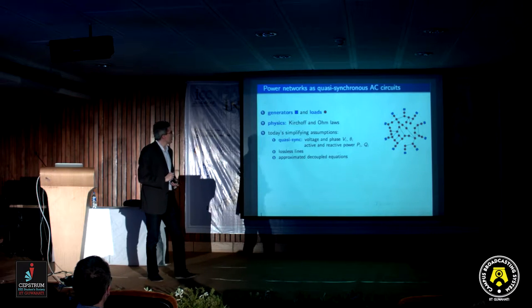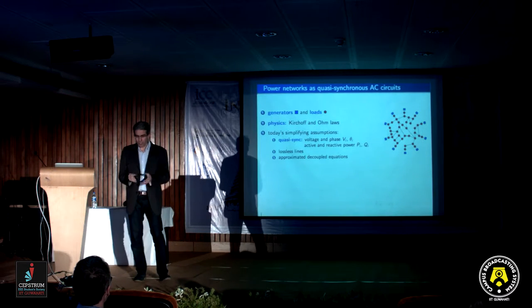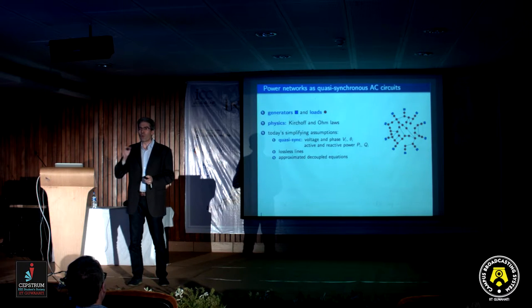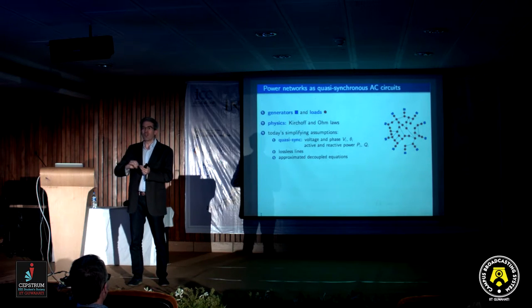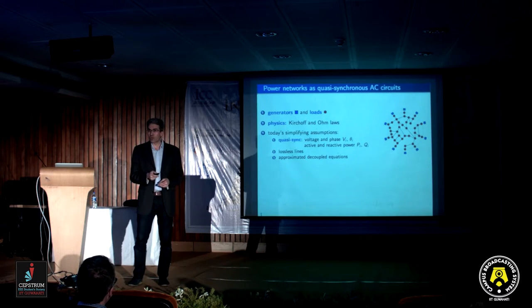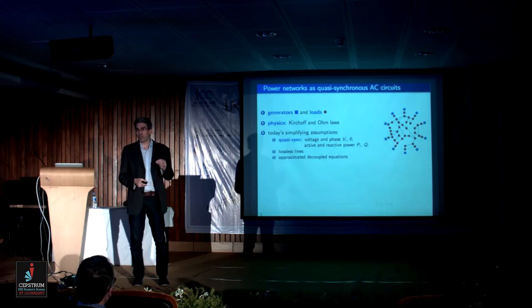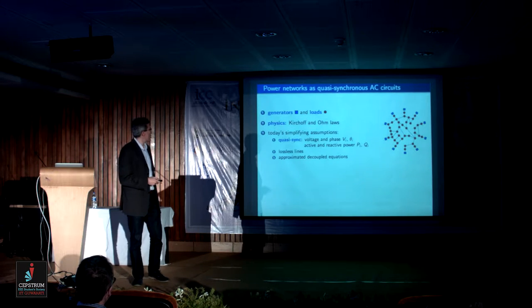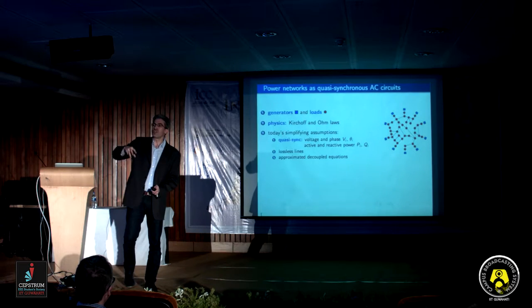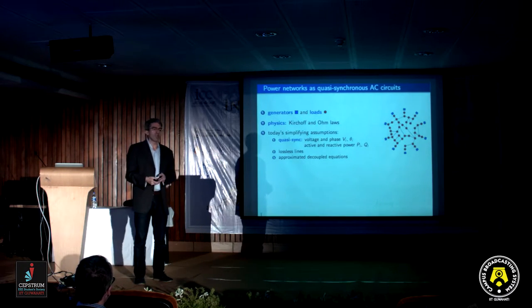All right, perfect. So, here's a 30-second summary. I'm going to assume I'm in quasi-synchronous evolution, so everything is running at 50 hertz or 60 hertz, so I have a magnitude and a phase for each variable. Now, my network consists of red nodes, which are the loads, and blue nodes, which are the generators. At the generators, active and reactive power are going to be positive, or active power is positive, and if you're a load, active power is negative.